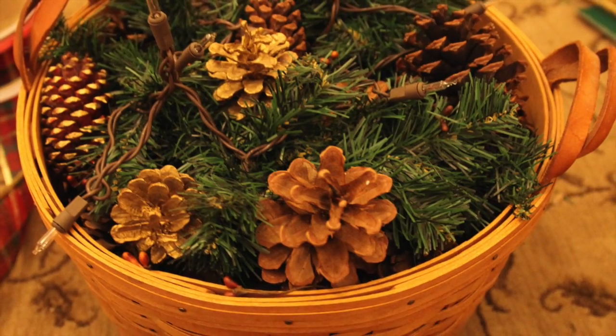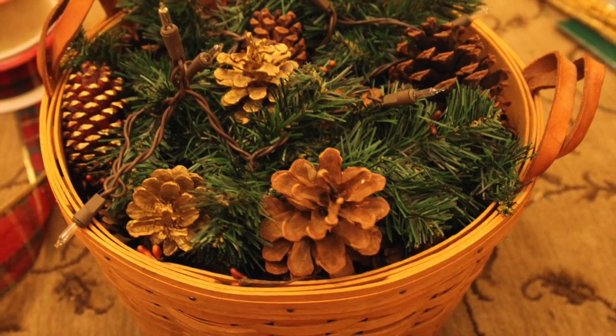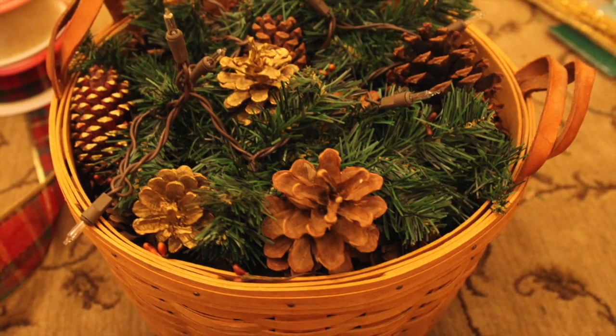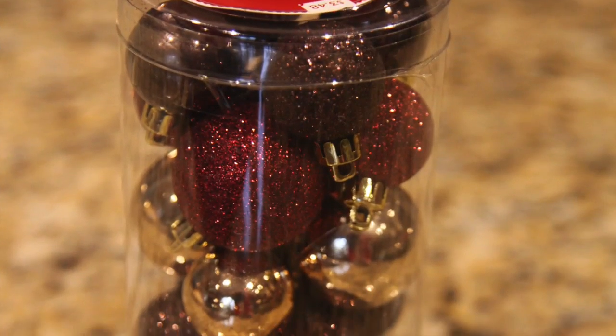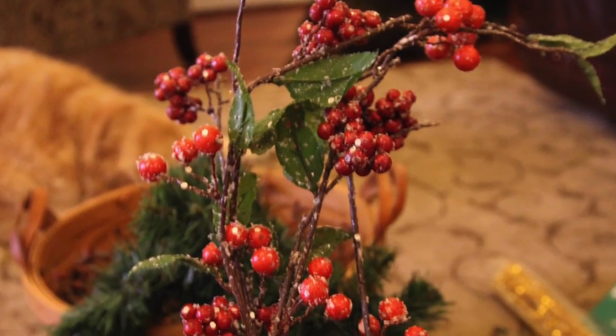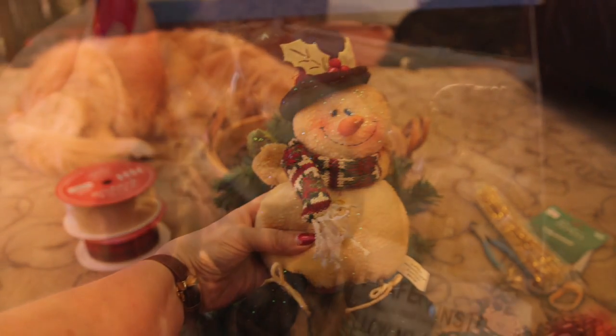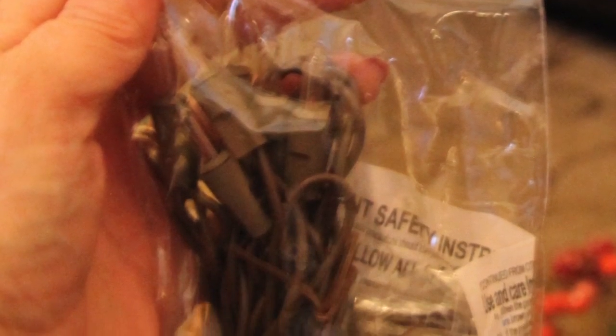Pine cones, pip berries, and any other thing you might could use as a filler in the bottom of the basket. Doesn't have to be pretty, it will be hidden. Small burgundy and gold Christmas ornaments. Craft ribbon. A red berry bush. Small stuffed snowman. 15 count light strand. Pipe cleaners, wire cutters, and scissors.